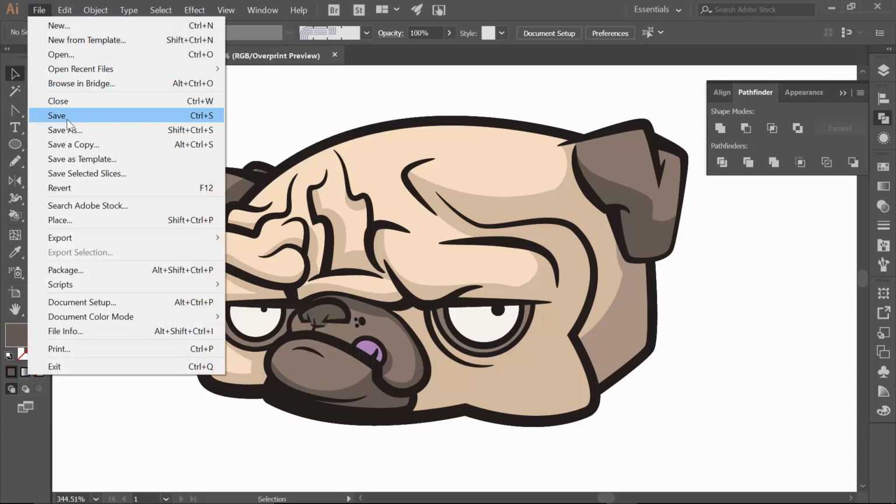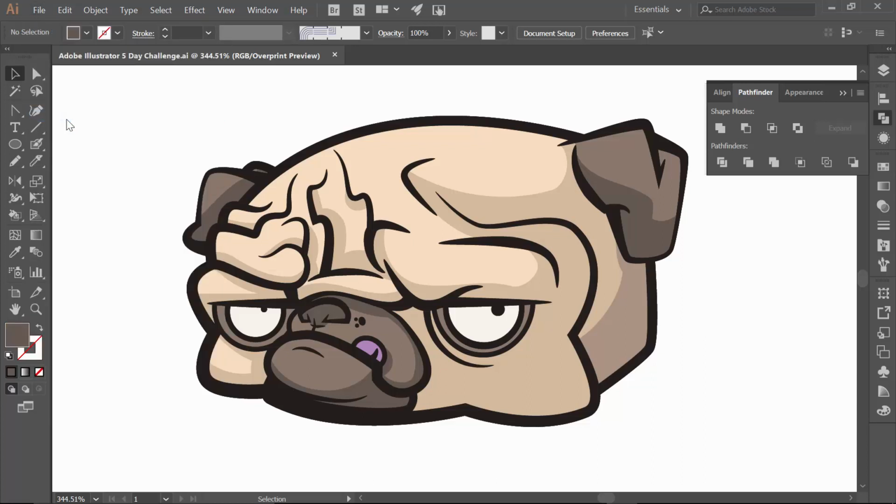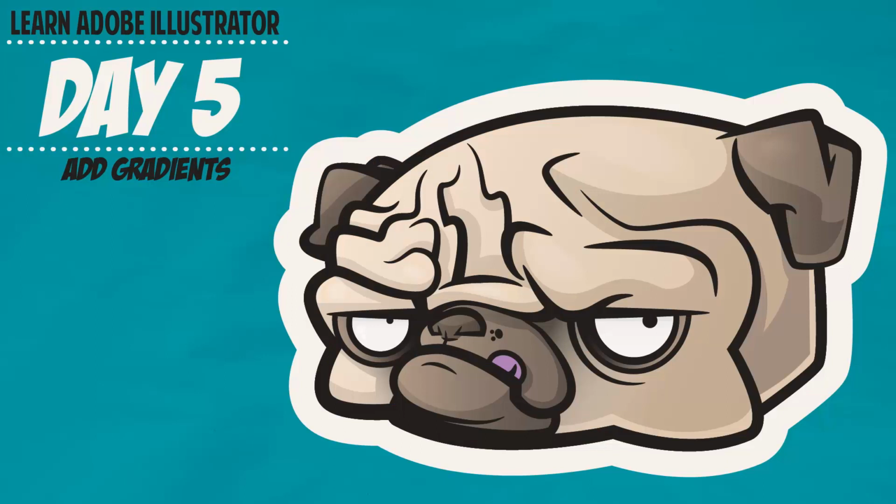Okay, so the next one we are going to be adding our gradients to this. It's going to be very, very subtle, and we can play around with it, but the next one is going to be a little bit easier. I would actually say it's going to be a lot easier. The computer will do most of the work. This one was just figuring out where the values are going to go.